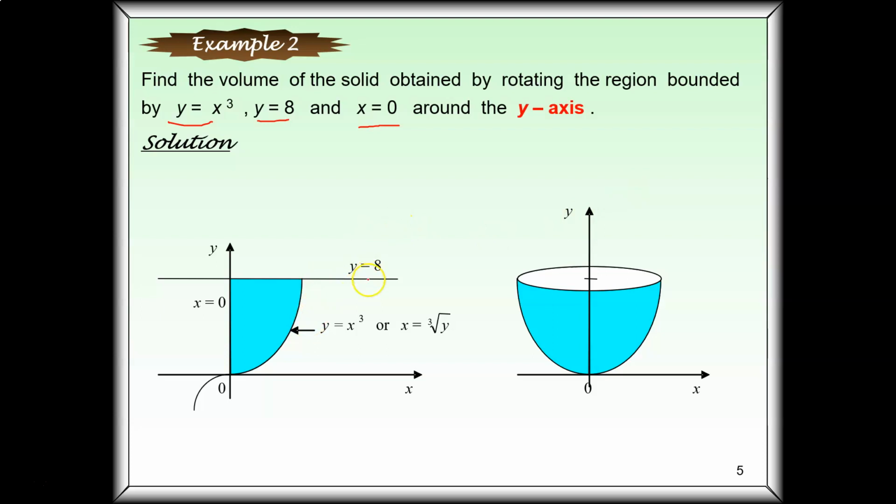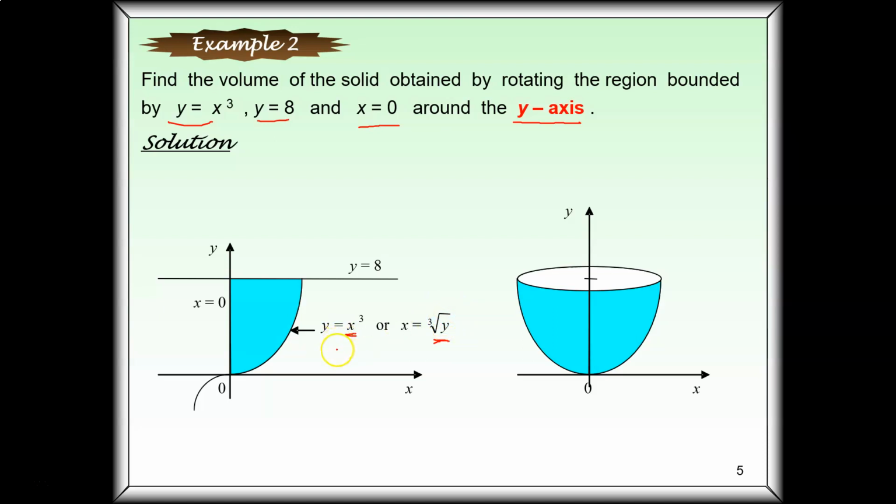So first, you have y equals x cubed, this one that looks like an S shape. This is the cubic function, y equals x cubed. Or we can change it into another form. Since this one is in terms of x, you need to change it in terms of y over here. Why do you need to change into y? Because it's mentioned over here, revolve around the y-axis. So of course everything in the integration will need to be in y terms.